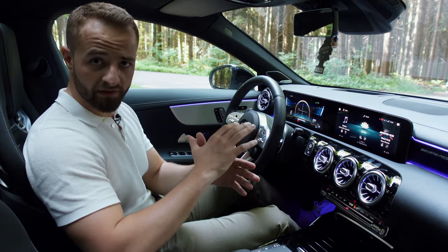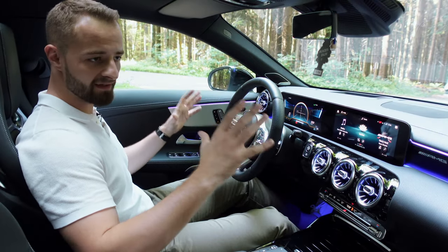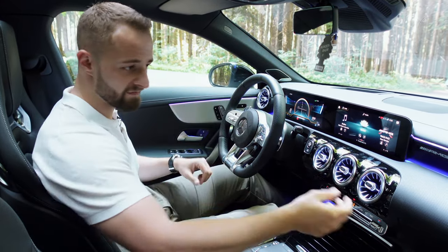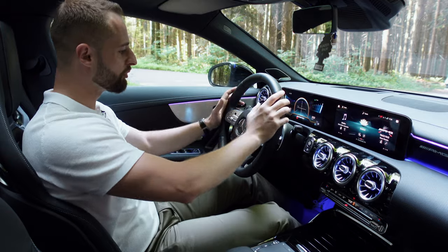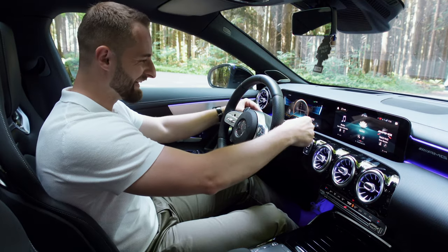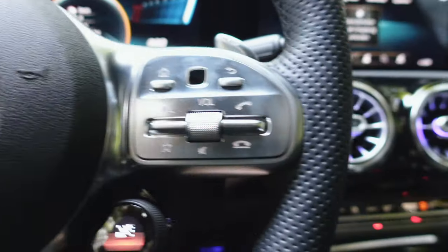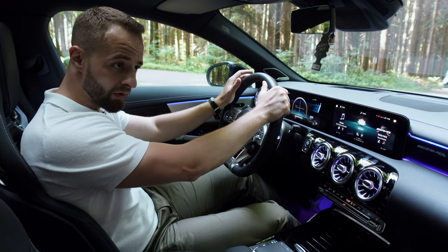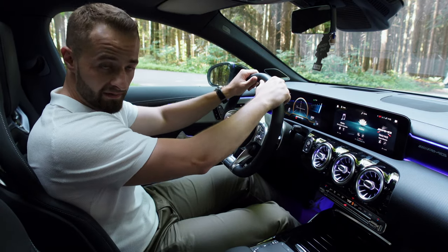Welcome to the inside of this wonderful CLA 45 AMG S. The first thing you notice in the car is the wonderful design of those air vents coming right into your face, looking like a wheel. This black-silver combination with the ambient light in dark blue, this wonderful steering wheel with the silver pads here, the silver shifting knobs, and everything is very nicely and qualitatively made, from the design to the quality that you have here. For example, whatever I touch is premium quality, although we are in a standard basic entrance model AMG. The steering wheel is leather, of course.